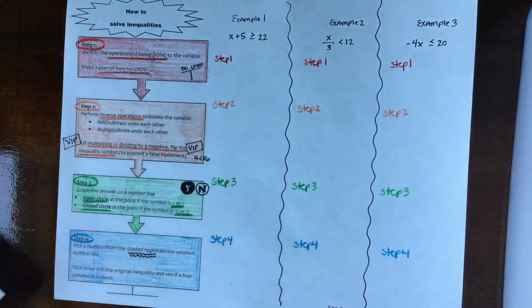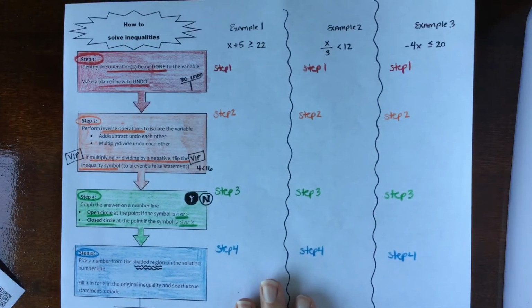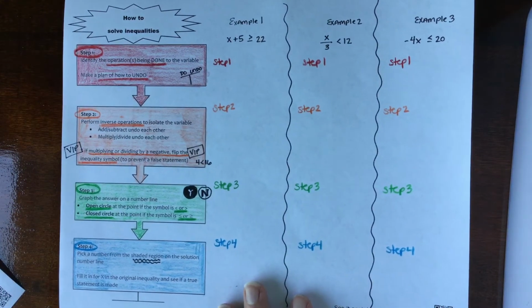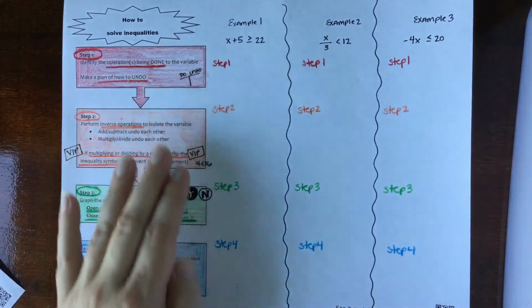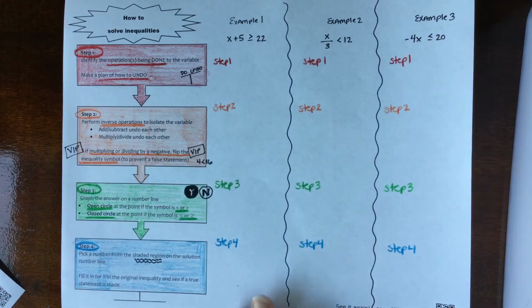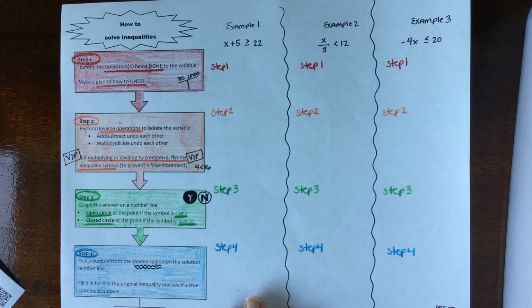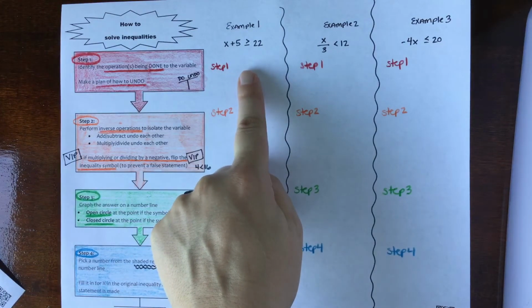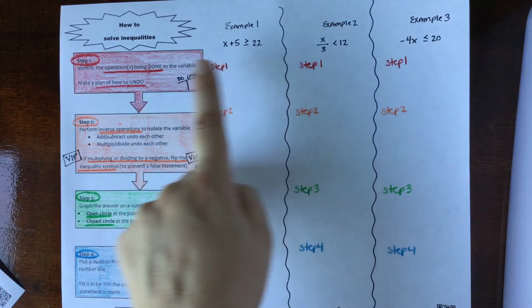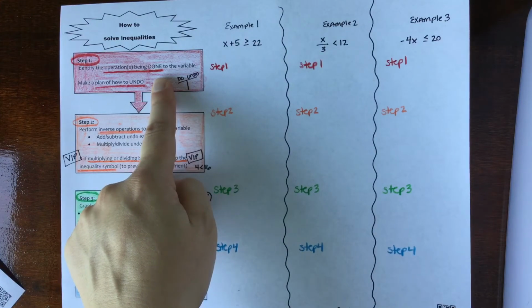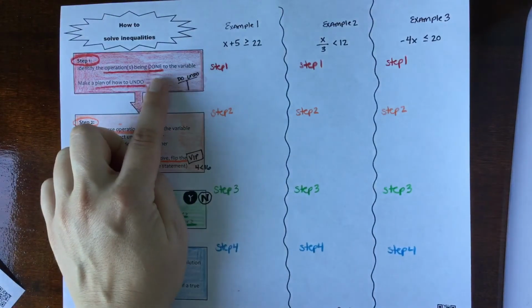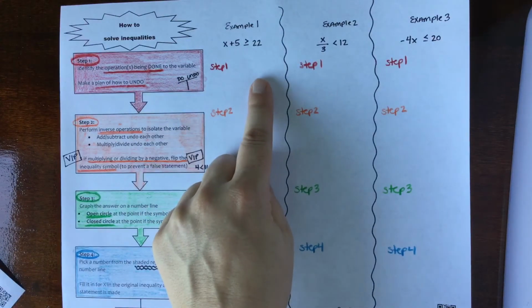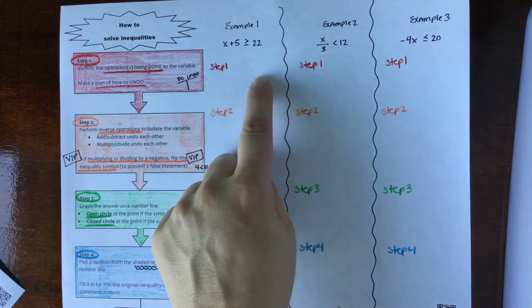First, it would be a good time to pause your video if you would like to set up these annotations. You can see that there are 4 steps. We'll be following a flow chart, step by step by step, and I've color-coded mine so that when I show the work for step 1, it will be red and it will correspond with those instructions so that I have a visual of what these words mean. What does it actually look like mathematically?